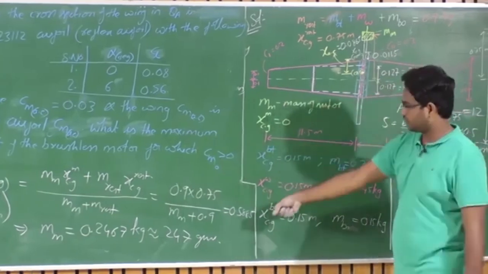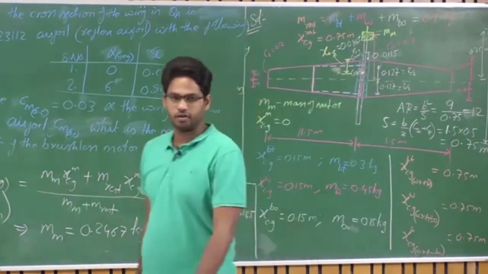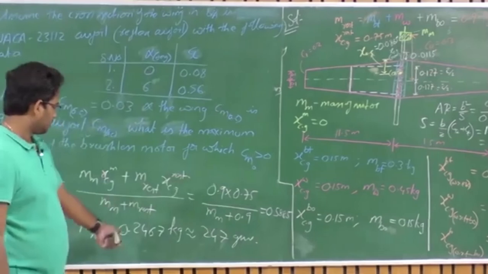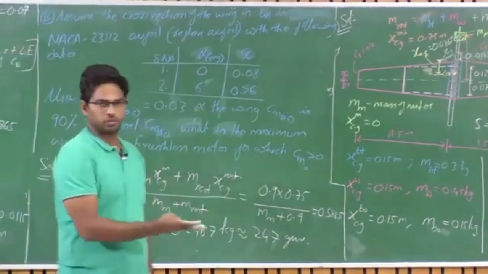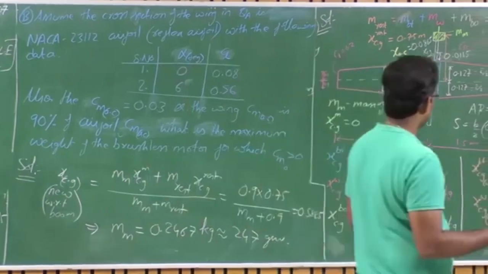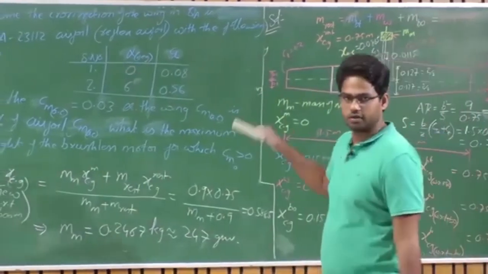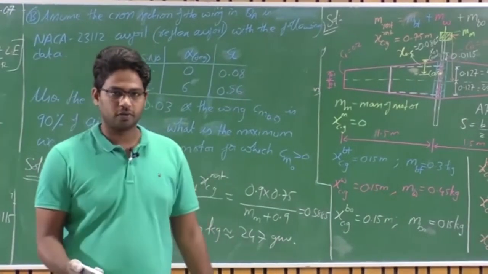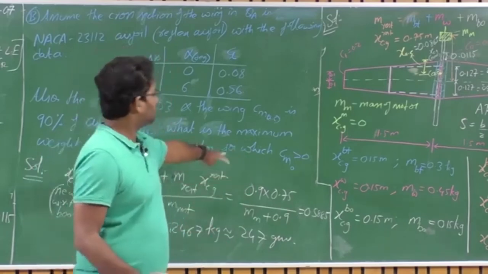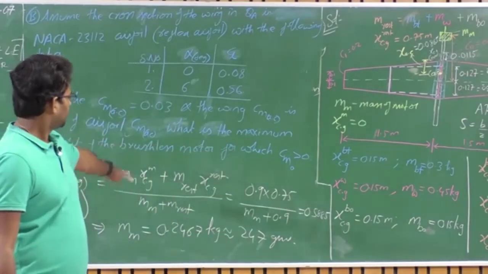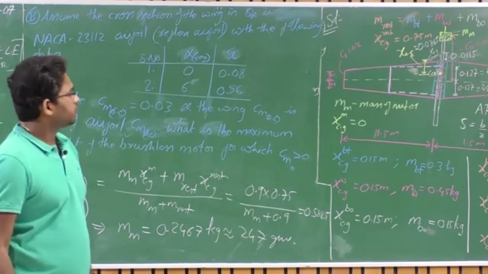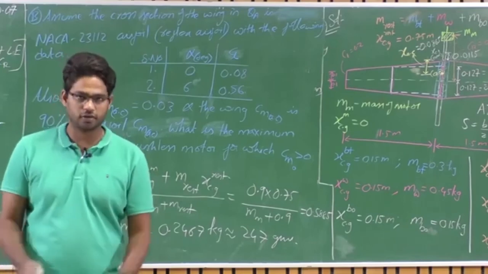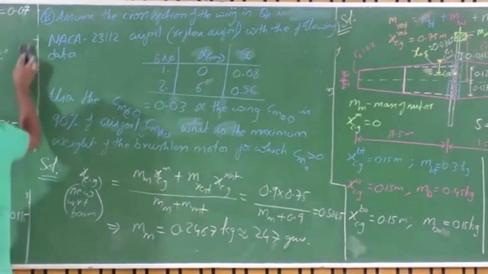So anything less than 247 can be the maximum weight that makes CM0 zero, or 246.9 grams maybe. Anything less than this will make CM0 some positive value, okay? So this is the maximum weight and how the CG shifts and how you can play with CM0 and CM alpha of the configuration, right? We'll continue with one more small example problem. Assuming a motor mass of some grams, we'll find out what is CM alpha and CM0 of the configuration. That will be the final exercise for today.